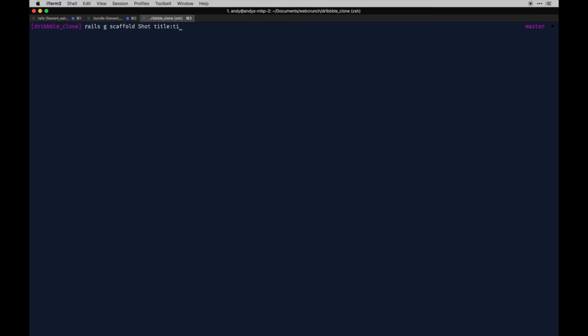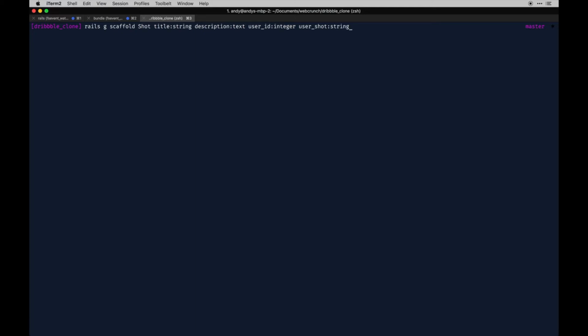So title will be string, and a description will be a text field. While we're at it, we can add a user ID, which is an integer, since we're using Devise, and a user shot, which we'll get into when we do the uploads.